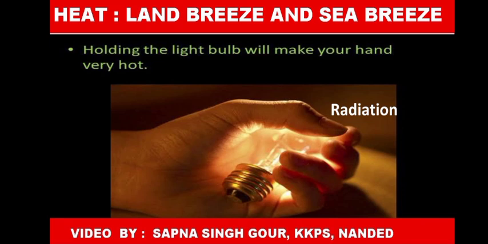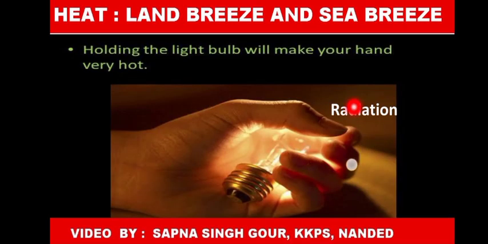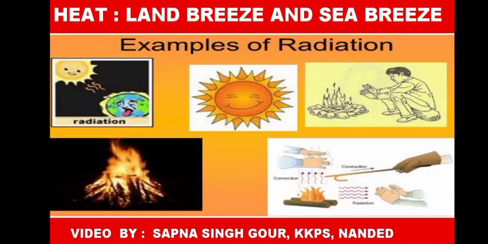The hot bulb also cannot transfer its heat to our hand by convection because the convection currents of air always carry heat in the upward direction, as we have seen in the case of fluids, either liquid or gas. But our hand is held below the bulb. The hot electric bulb transfers its heat to our hand held below it by the process called radiation. All the hot objects can transfer heat by radiation.